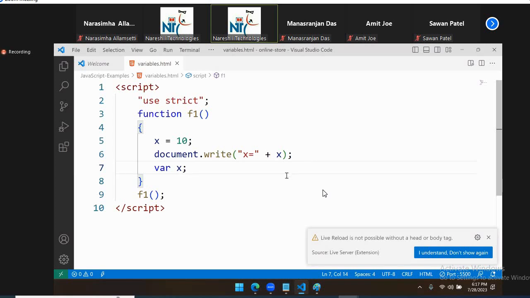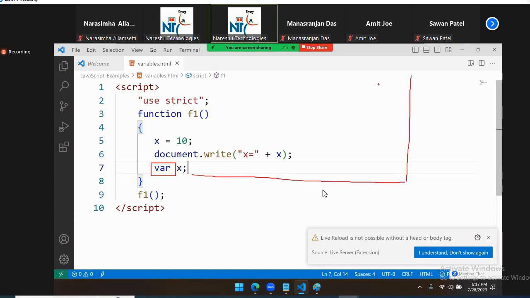I am declaring X here. Now what var can do is hoist your variable. So it can hoist your variable X here. Then the compiler starts from the first line. It will see you are in strict mode. It will see you have a function. It will enter into the function and see that it is hoisted here, and it can use it here.